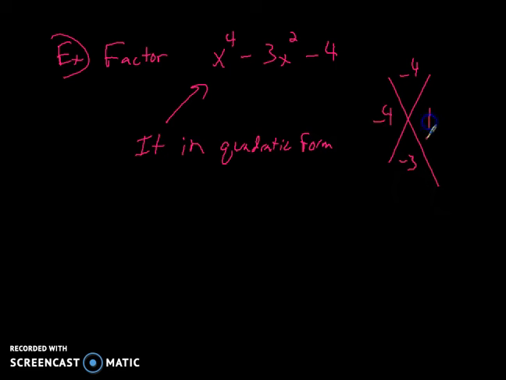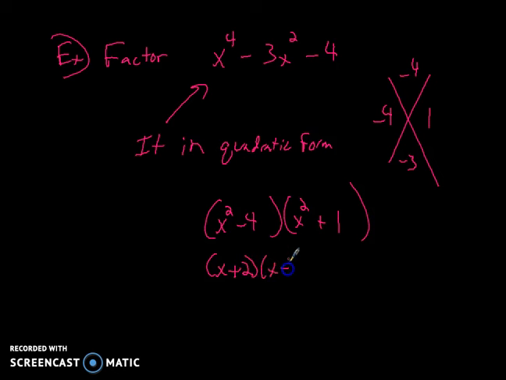That's negative 4 and positive 1. So your factors ordinarily would be x subtract 4, x plus 1. However, because it's to the 4th, this should be x squared, and that should be x squared. If you fold both of those together, you get back to where you began. So these are your factors to it. If you check to see if your factors are done, this is factorable. The factors are x plus 2 times x subtract 2, times x squared plus 1.